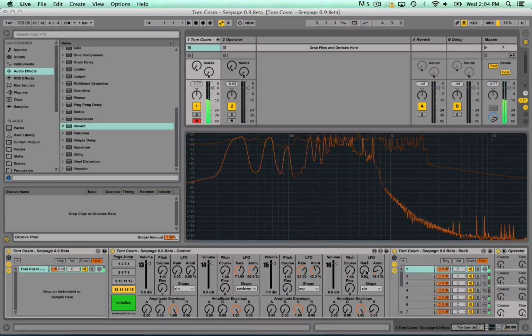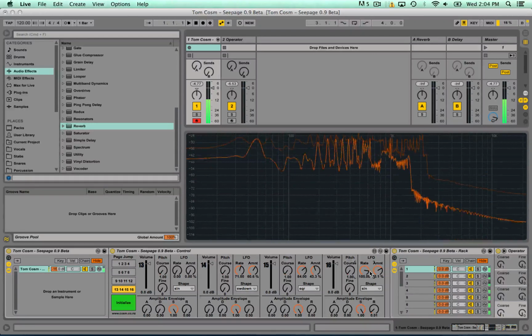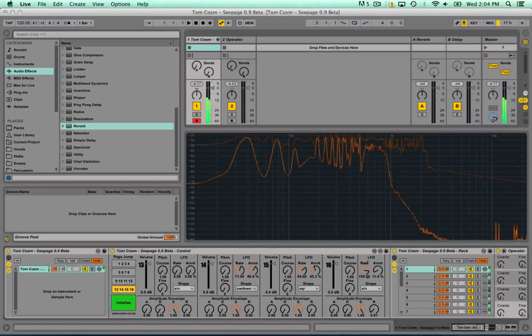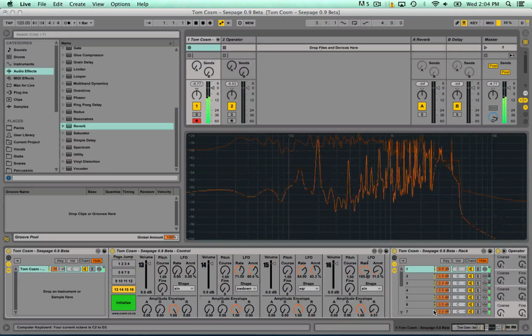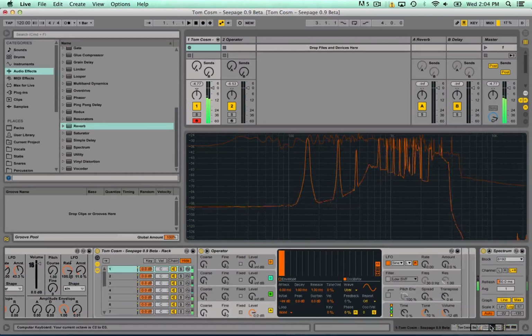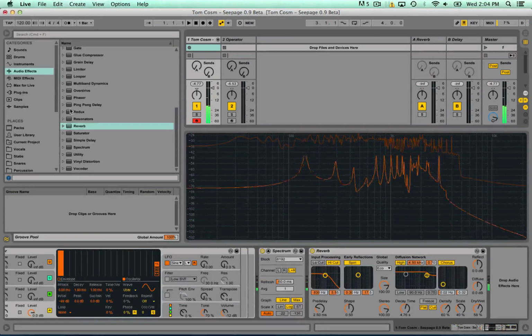And with the top harmonic, just to show you how drastic you can make these. So that's basically the gist of it.